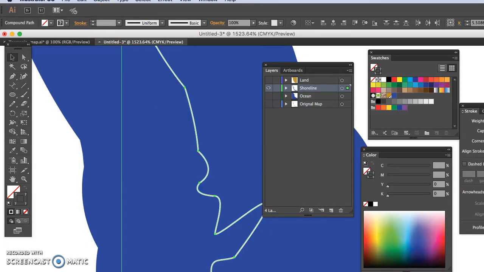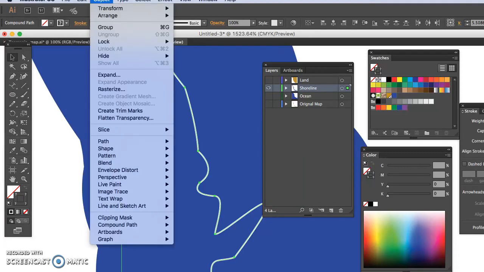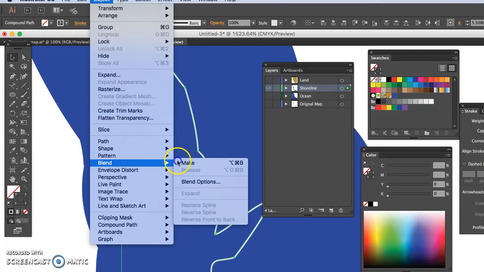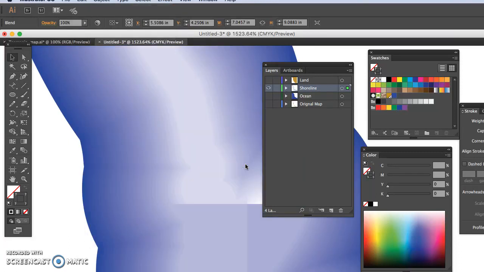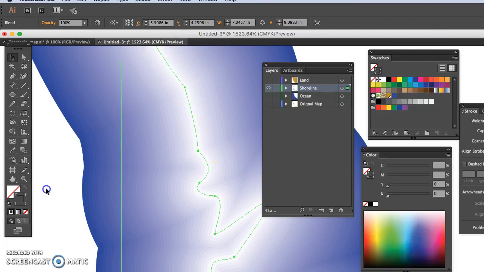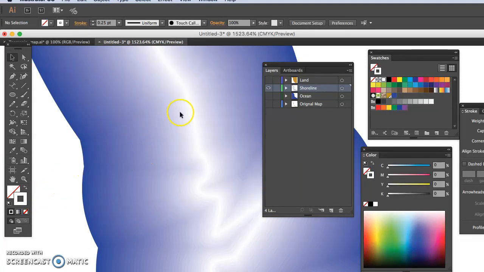Now to actually make the blend, Command Option B, Object, Blend, Make. Zoom out.